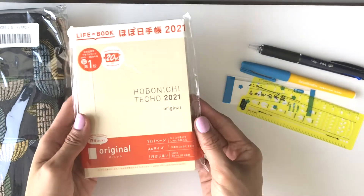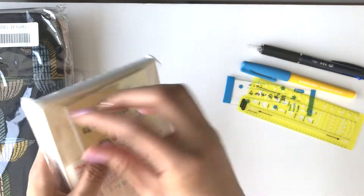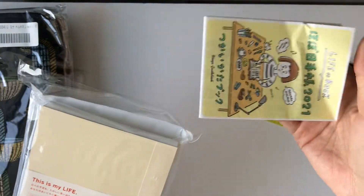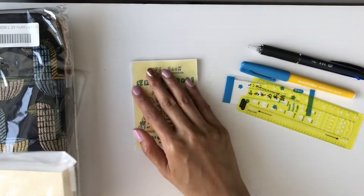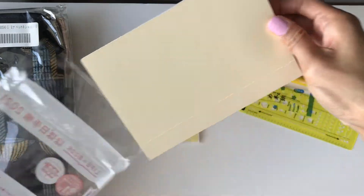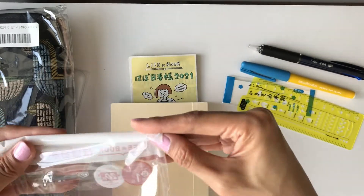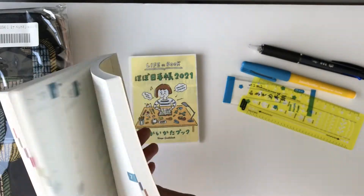So here we have our A6 in the Japanese version — I decided to go for that. I love the size, but you know, it doesn't work for me. My page is like ruined. I just don't know — I love the size but it just doesn't have enough pages for me. It doesn't have a weekly section, and I think that's the struggle. I need weekly pages for it to work. This is like a baby cousin of the bigger Hobonichi.